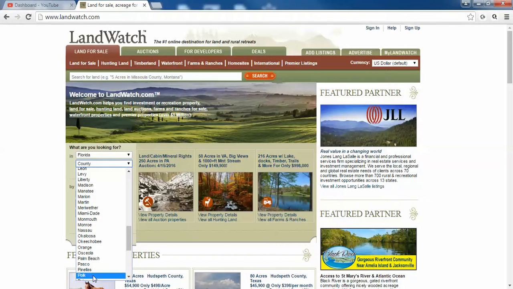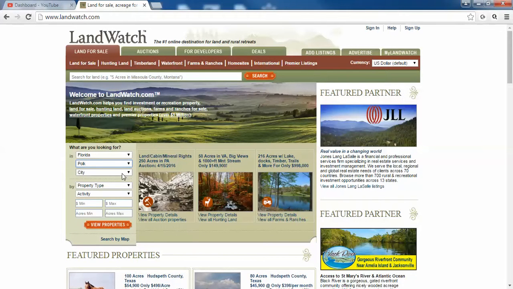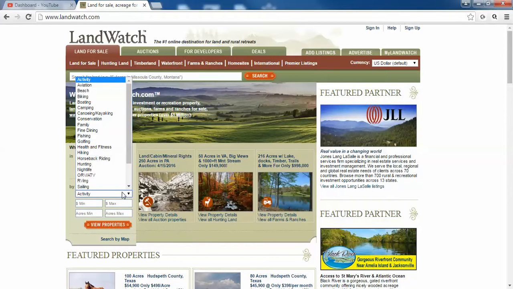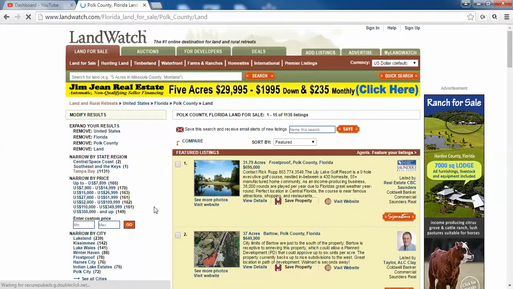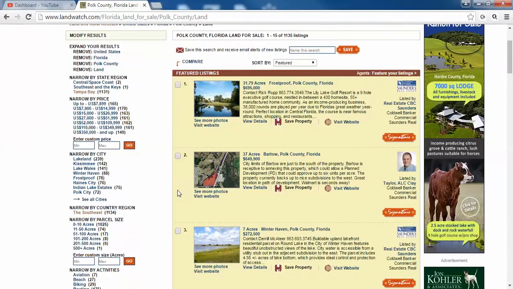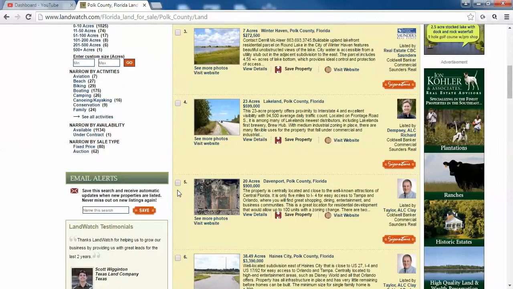So this lists the county here. So everything's right in here. I mean, you don't necessarily need the city. You can if you want, but you at least want to get the county, which is usually good enough. Right here, you can go into land use. Activity you really don't need because it breaks down more of the specifics, but really it's not that important. But you hit view properties, and what this does is it brings up a listing of all different types of vacant land.